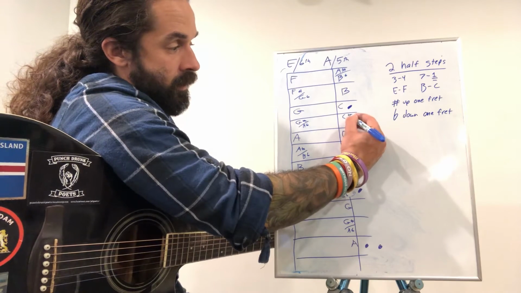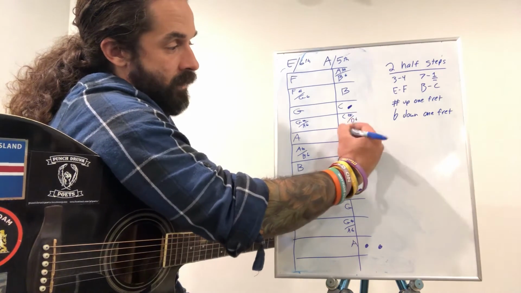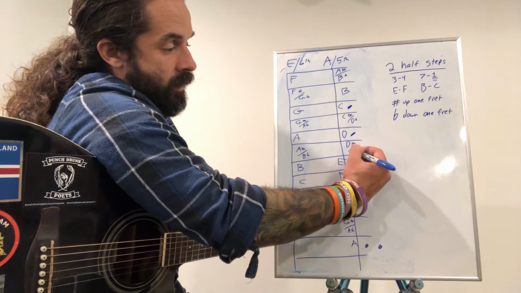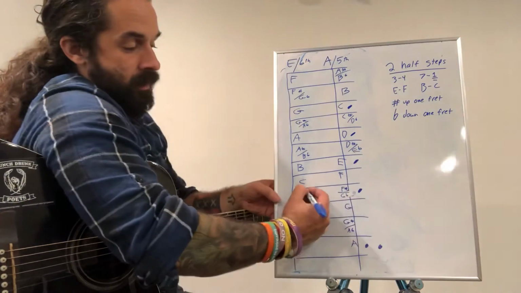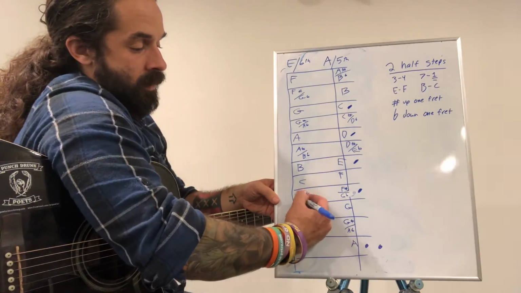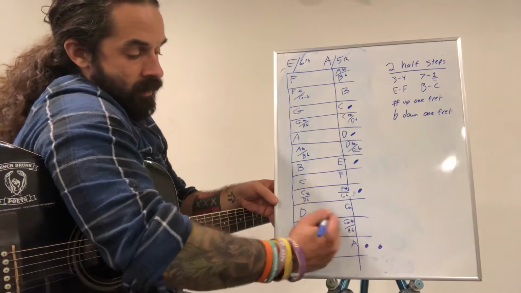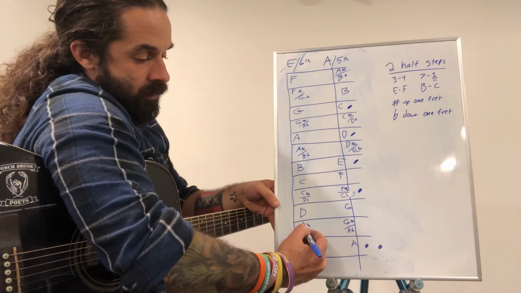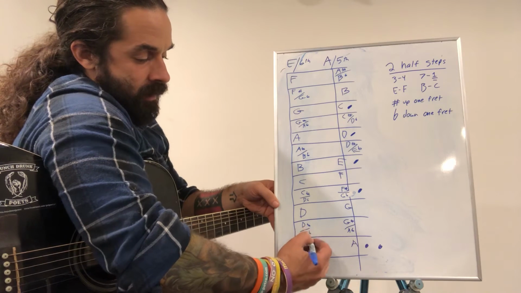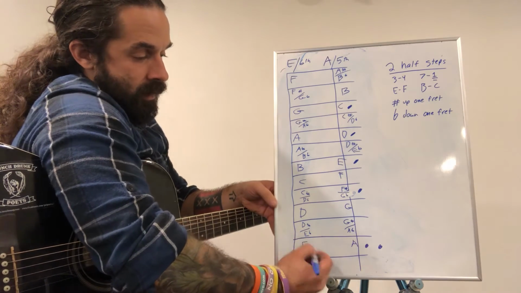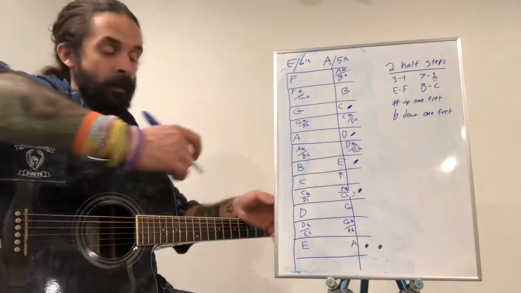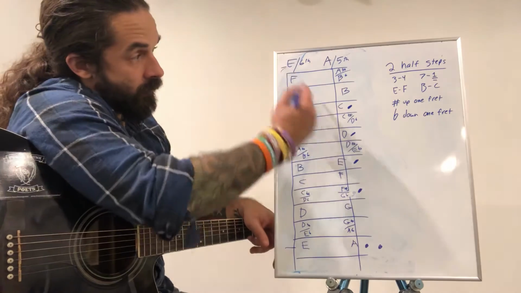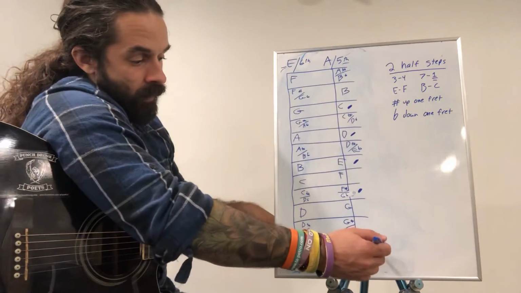C sharp, D flat, D sharp, E flat. Same here. C sharp, D flat. All right. D sharp because I'm up 1 fret. Cool. That means E flat, and there's my E. And then one more thing is that everything on the 12th fret starts over. E, E, open to 12th fret, okay?